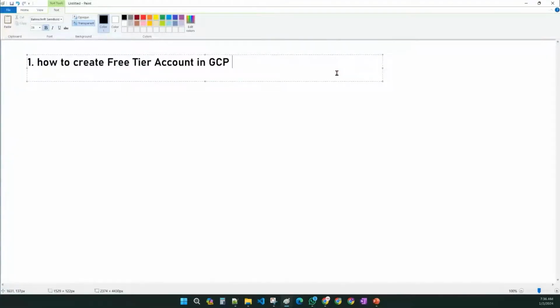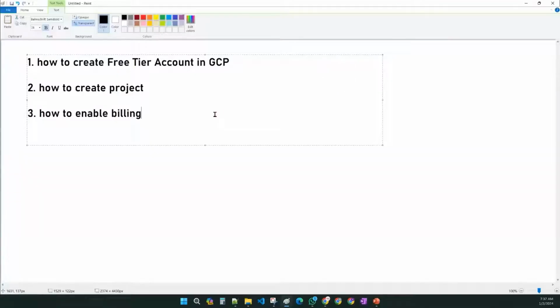And after that, how to create a project. Then how to enable and manage billing.